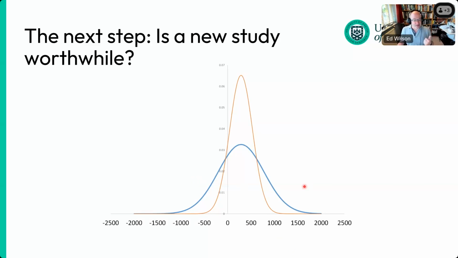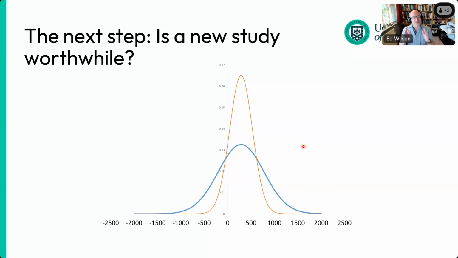Because the width, if you like, of the distribution is a function of the standard error of the incremental net benefit. So remember, 1.96 standard errors encapsulates 95% of the distribution. And the standard error is simply standard deviation divided by the square root of the sample size. So we can predict what our posterior distribution of incremental net benefit is going to look like. And we could call this the predicted posterior distribution. I think Raiffa and Schlaifer called it the pre-posterior as a result. And we've squashed it down.